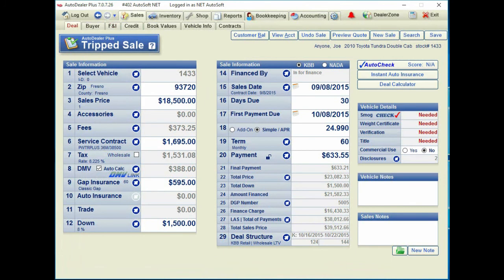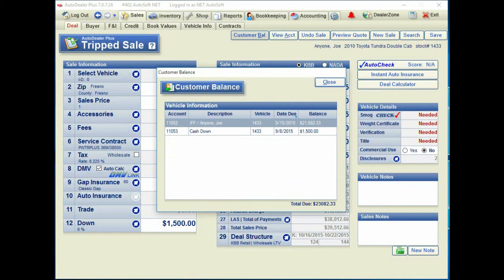Now certain new buttons will appear, such as I want to go to accounting and post the payments, as an example for the down payment that I have, or I want to see the customer balance, what they owe me. So with every phase of the deal and saving, it may add more functionalities to the software and shortcuts, so you don't have to spend a lot of time searching for things.